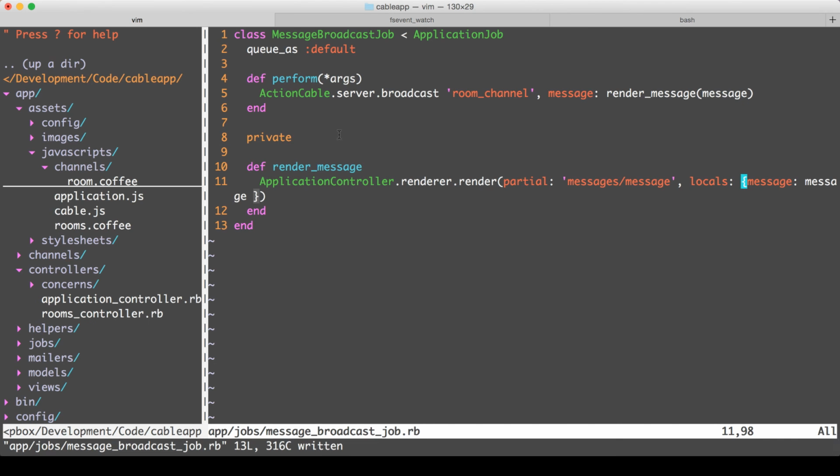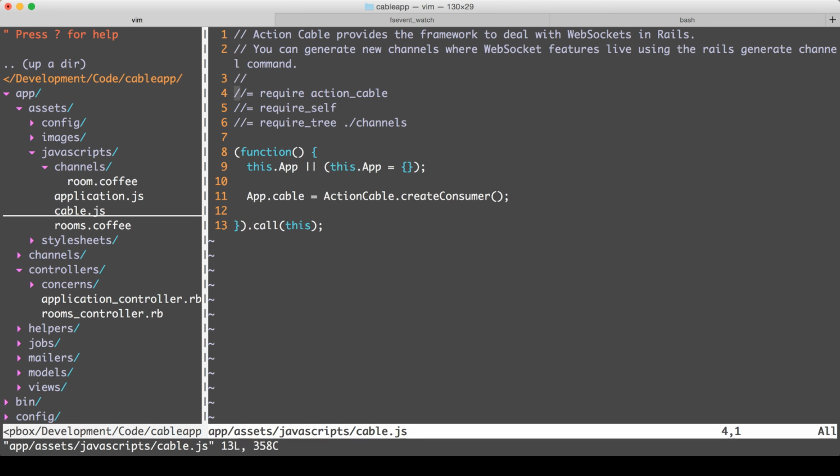Now, one thing that we missed, or I missed, not we, I keep saying we, but you did nothing, is the cable.js file. I'm actually going to, this seems to be working. I don't think this would matter. Like, we can change this to CoffeeScript, but it shouldn't matter. This should work. Now, maybe it's the fact that this is a little bit weird. So I'm going to do this.